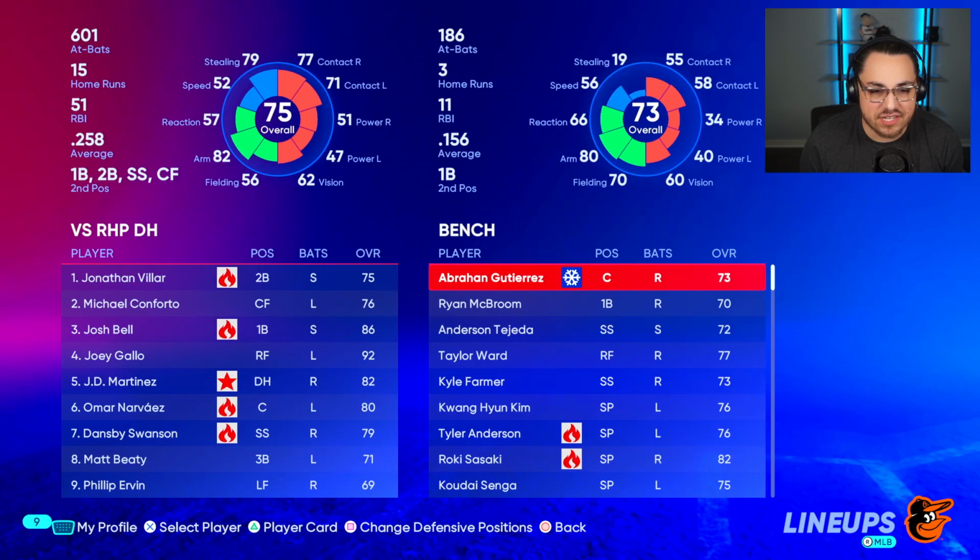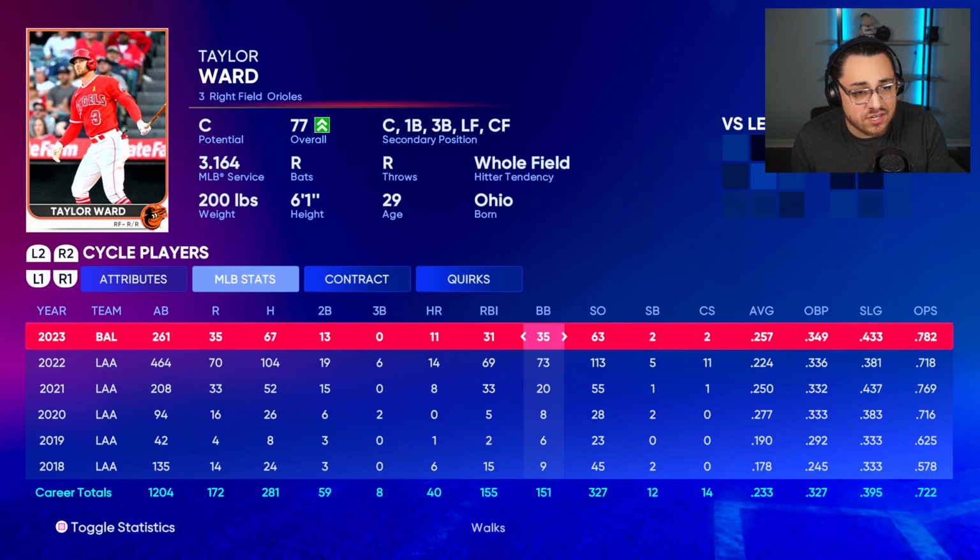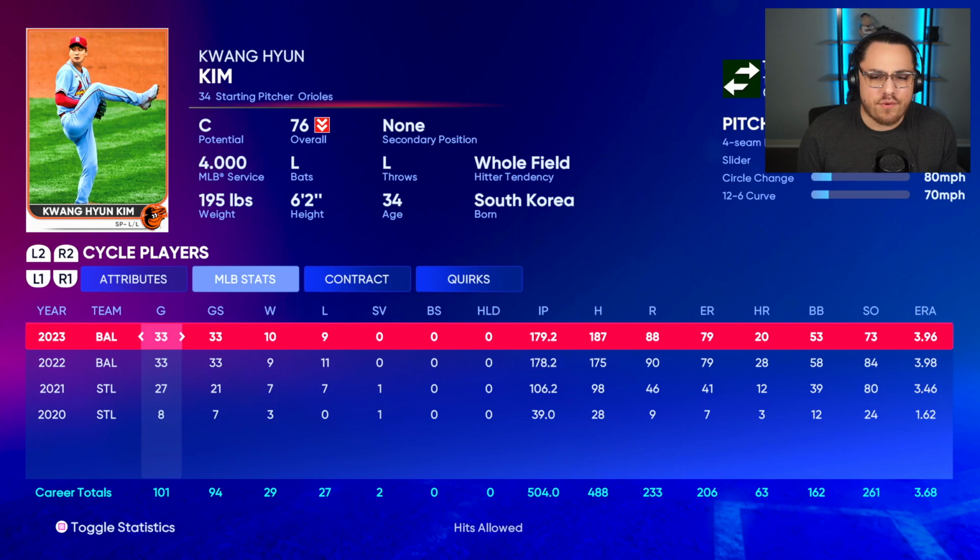McBroom was pretty decent. He is regressing, but he wasn't too bad off the bench. Tejeda was pretty good off the bench this year. Ward, not bad. Not bad. I had him mostly versus lefties, so not bad. I brought him back for a 2-year deal. Yeah, I'm down for that for a mill. Farmer, and then to the bench, the pitchers. There we go.